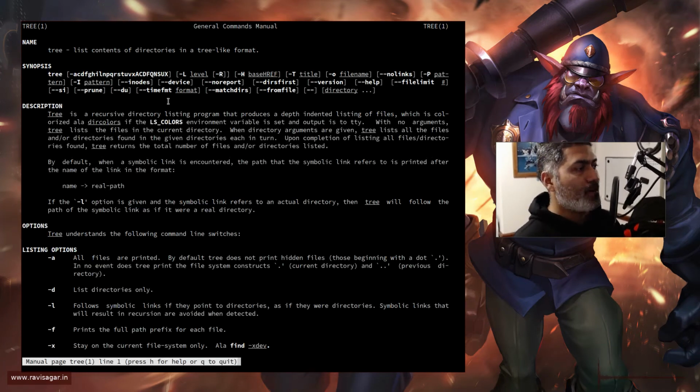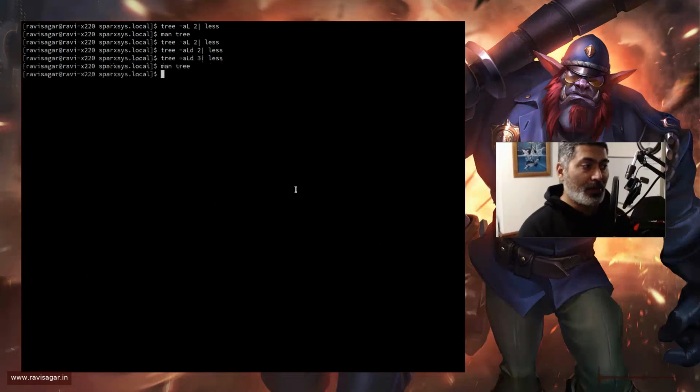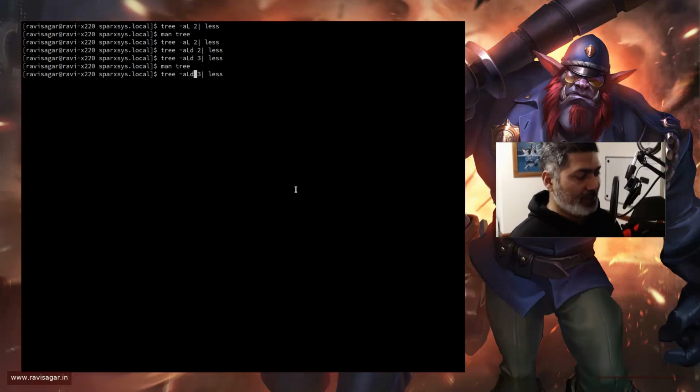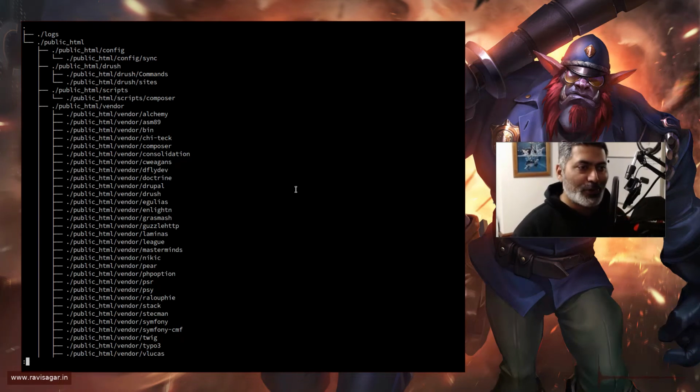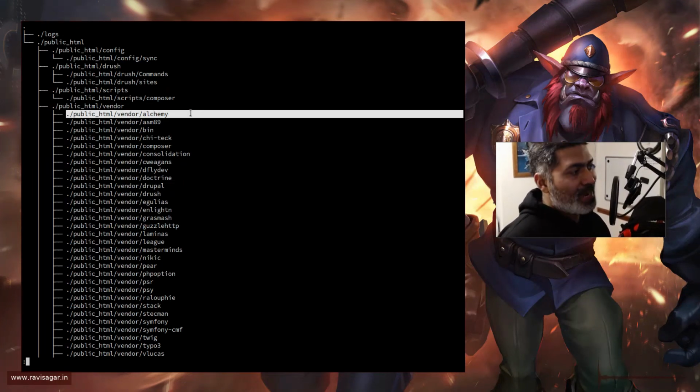Now if you go back to the manual, there is something like -f, which is great, because I'm of course taking a look at the directory structure, all the levels that I want to see, 3 in my case. But at the same time, I also want to know the full path, which in this case won't really make too much sense, because if you are within this level, then of course you are within vendor.